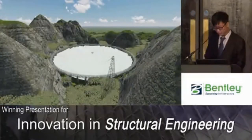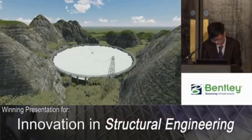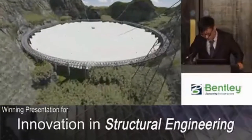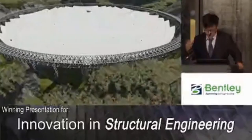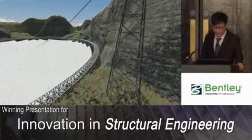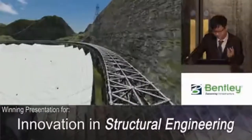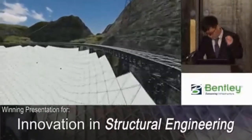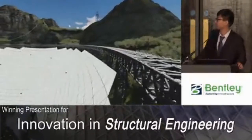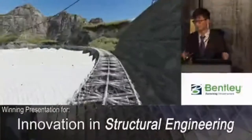Three videos show three stages of this project. Firstly, a roaming movie was produced shortly after the original BIM model was finished, displaying the results of the design stage. You can see the supporting towers as high as 100 meters on the ground, and can clearly see what has been designed. Engineers can also get feedback to readjust their design by showing this roaming movie to clients. Here you can see the ring beam and panels — the cables and joints may appear small, but we have modeled them in detail.